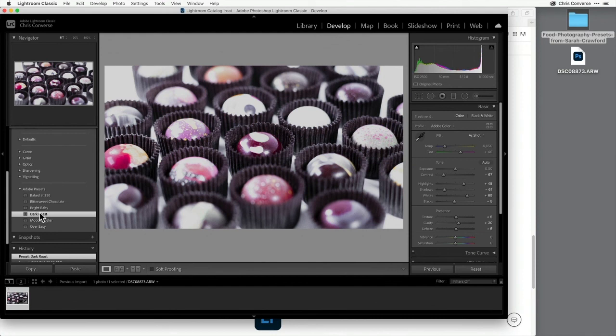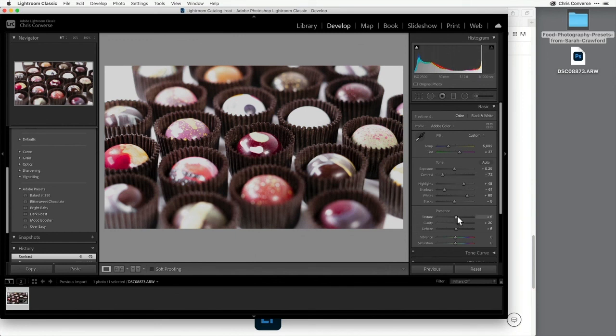And once I've applied this preset, I can come over here to the right and make some further adjustments. So I can come in here, for example, and maybe warm this up just a little bit. Play with the tint. And again, I can come in here and change any of these individual properties. These presets give me sort of a jump start. Since dark roast is probably related to coffee, which relates to coffee beans, which are probably a similar color as the paper around these chocolates, that gave me a jump start on correcting this particular image.